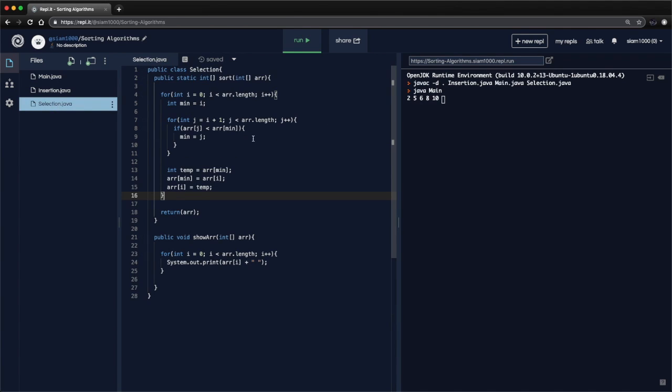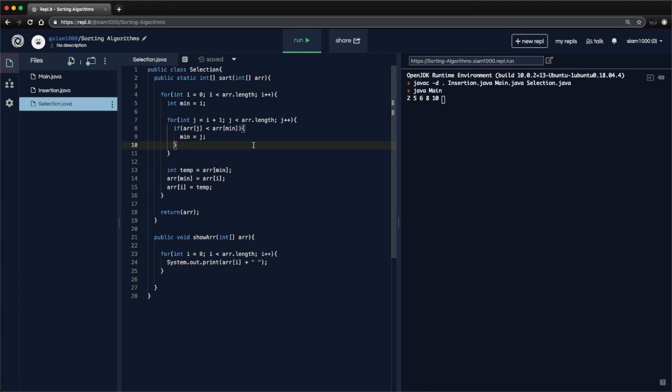So that's pretty much all there is to this selection sort. Again, it's not the most efficient because it runs in O of n squared time, and the reason why is because we visit every single value twice, because we have these two for loops. We have a nested for loop, so that's why it's n squared. So it's really inefficient, and this is usually good for small amounts of numbers.